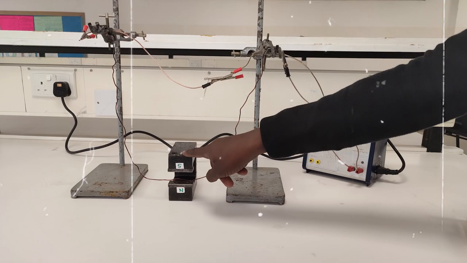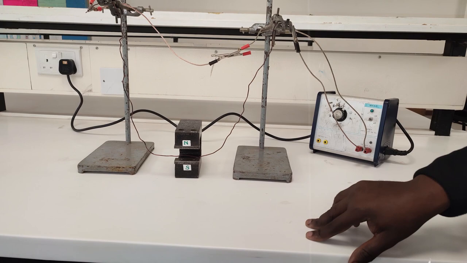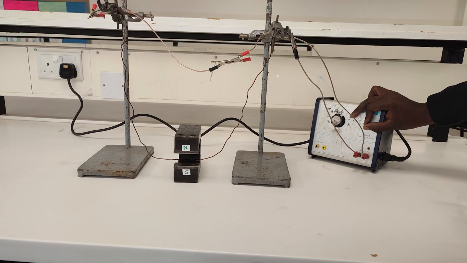Let me reverse the magnetic field. You'll see what will happen. Like that. So I have reversed it and we're still using Fleming's left-hand rule. I switch it on. This time you see it has deflected on the inside.